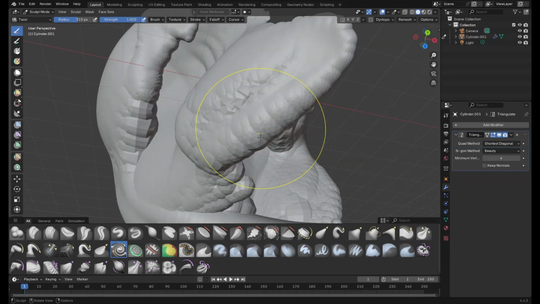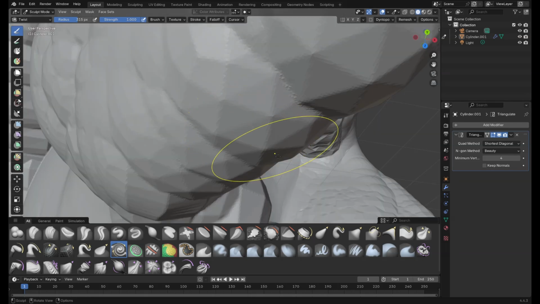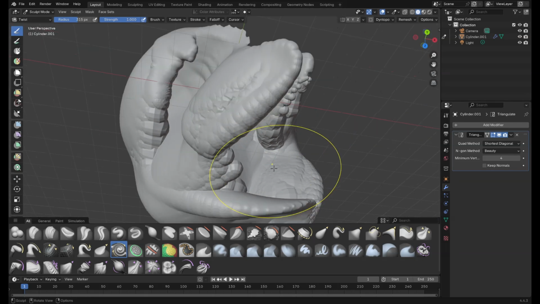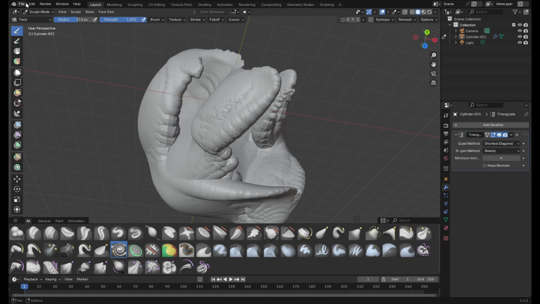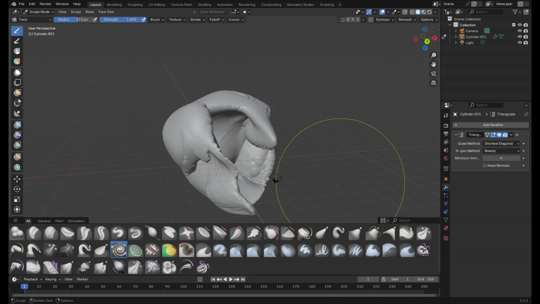Like, look, you think that these are the triangles, right? But then you zoom in, and these edges have triangles on their triangles. It's really crazy. So instead, we're just going to do this in a different program, because I'm not sure how to do this in Blender stably without it crashing.